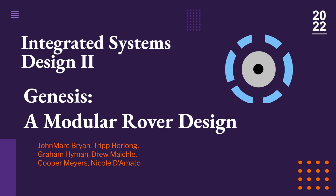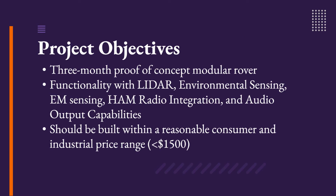Clemson ECE Integrated Systems Design 2 Spring 2022 Team Journeyman would like to present Genesis, a modular rover design. Genesis is a modular rover built to be a 3-month proof of concept. A robust, cost-effective solution was generated with the idea that it could be customizable with plug-and-play modules and serve multiple purposes across multiple industries, anywhere from defense to public safety to even industrial use.